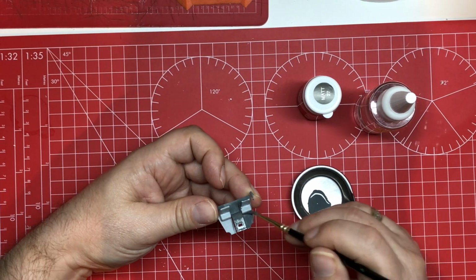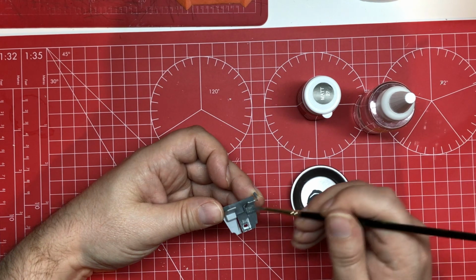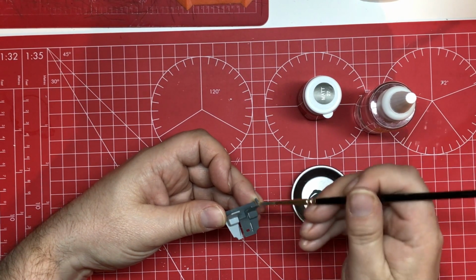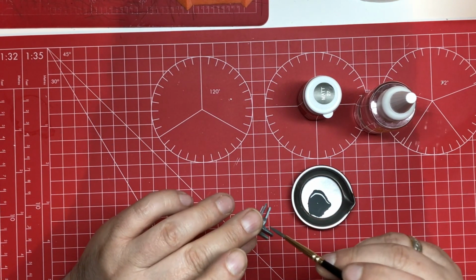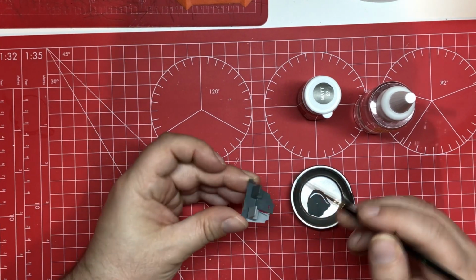It's a lovely grey, actually, Humbrol 27. It's a really nice shade of grey. Now I've still not found my missing figure, so we're just going with one figure right now.